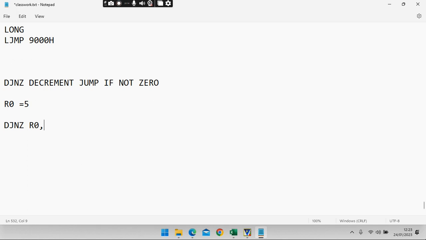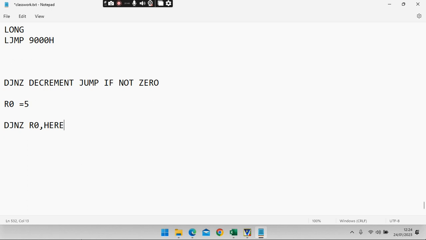So what is the first question? Decrement. What to decrement? Decrement the R0 value. The second one is check whether that R0 is 0 or not. If that is not 0, jump to this location, where the name of that location is given here.